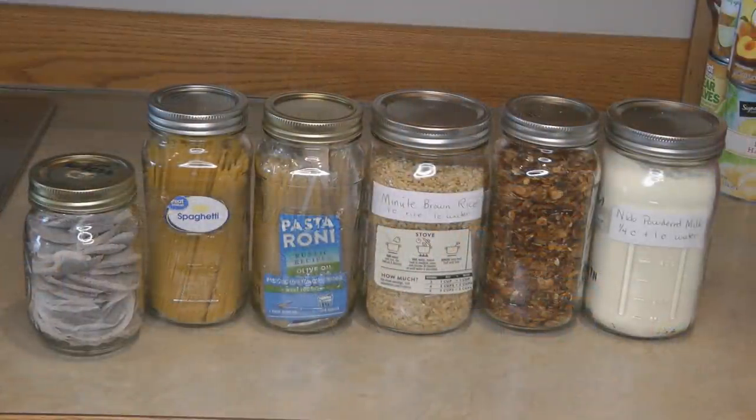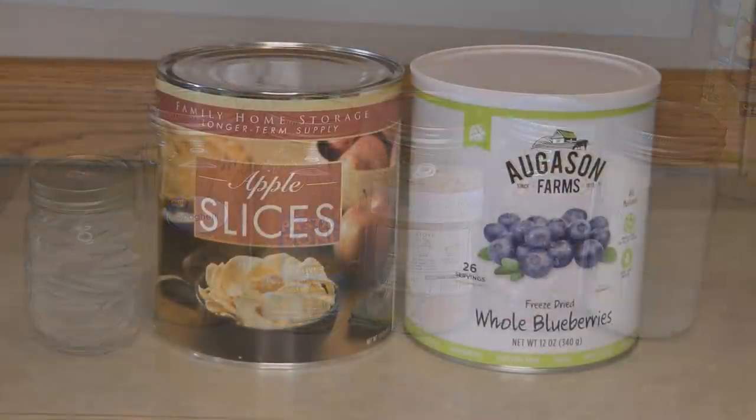It's nice to have a stockpile in your prepper pantry of foods that can last for perhaps two to five years. Things like crackers and cereal tend to become stale, so those would be your normal everyday foods in regular rotation. If you want foods to last longer in your prepper pantry, you need to either extend the life of those foods or choose options that already last longer. Sometimes just storing foods in a more airtight container can extend their shelf life.